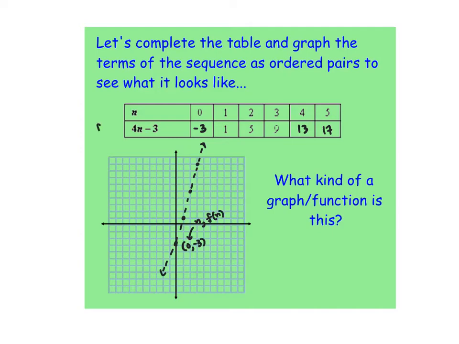So our function rule, based on the number of terms, can be written as followed. So if I were to write an equation for this line, I could just take 2 points, find the slope between 2 points. So I could go up 1, 2, 3, 4 over 1. So that means the slope of this line is 4. And the y-intercept I can see is -3. So to write an equation for this line, I would take the slope, which is 4, times the independent variable, which in this case is n, and subtract 3.